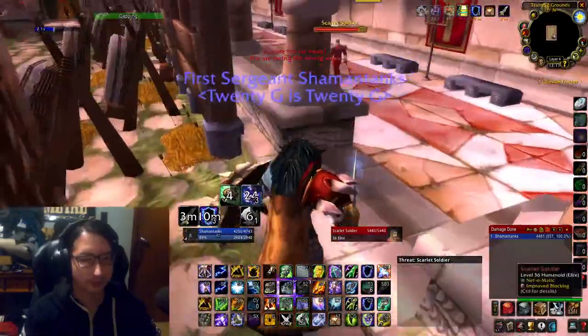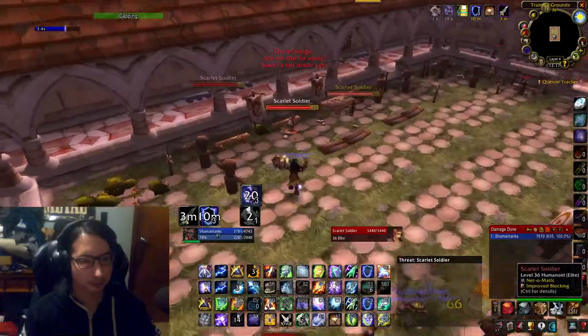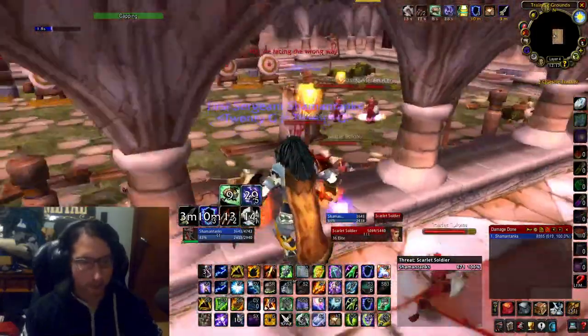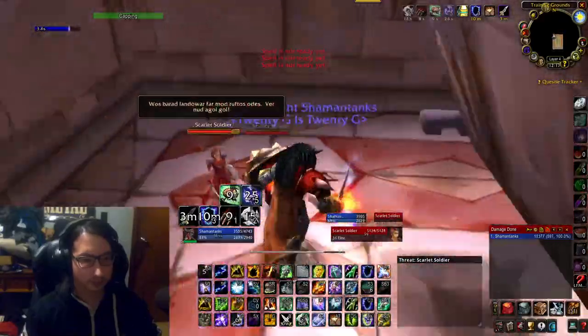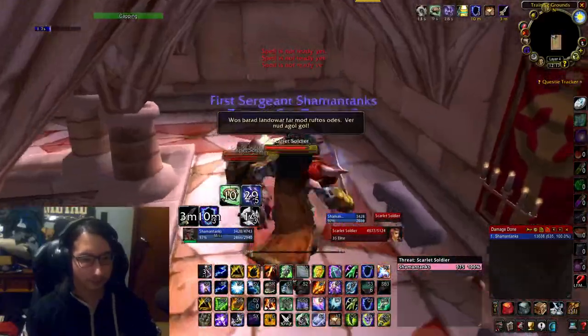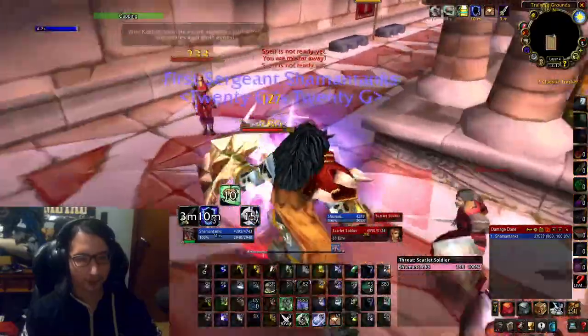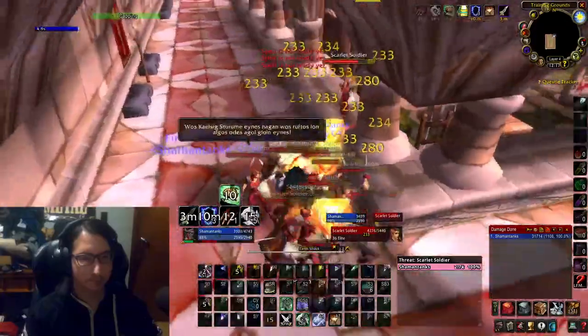What two tanks did you have? Was it a warrior, druid, a rogue? Did you have a warlock tank in there? We had a pally tank and a feral druid. Pally tank, feral druid. Okay, all right. So no new warlock or rogues getting to shine in phase three so far for you. Not yet, no.